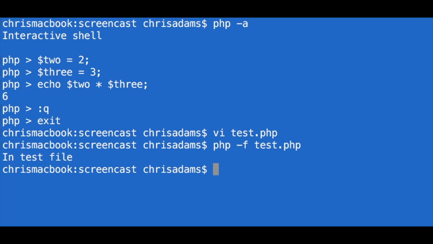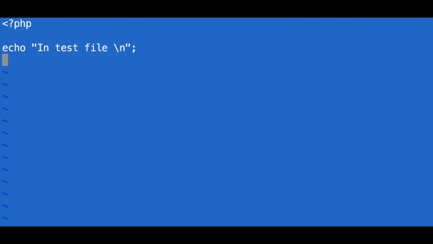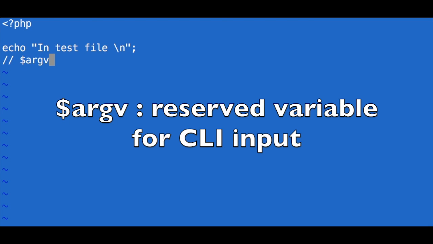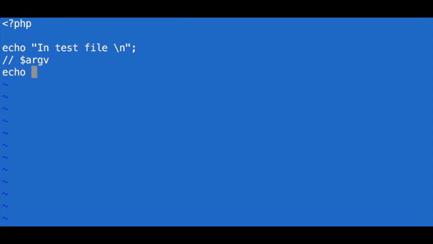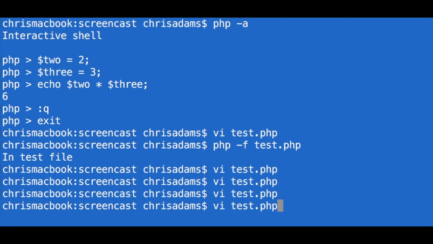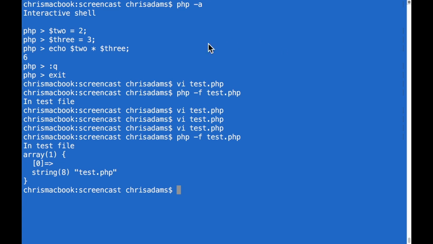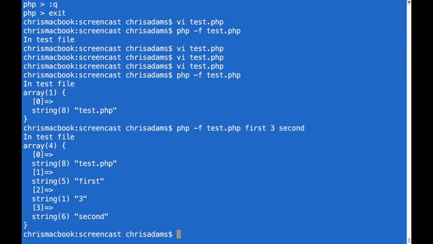One of the more powerful things about this is you can add arguments. So let's go back into this. When we're in our test file, there's a special reserved variable called argv, which is the arguments that come in on the command line. We'll see how this works. So let's echo a var_dump. This will explain what's going on with our variables. argv. And let's go back out to our command line. Okay, so here we have it echoed out in test file, and the file name itself is an input to the file. So let's try something else. Okay, so I'm just adding input to the file, and it will show us that we have an argument here.